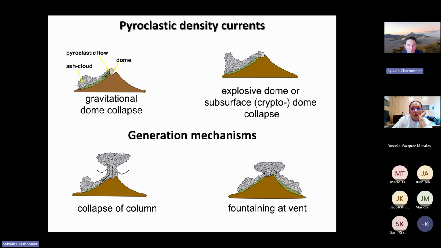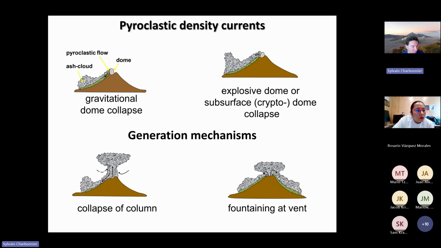As you know, pyroclastic density currents can be generated from different source mechanisms. For example, a lava dome can collapse. That dome can also explode. Based on whether it just gravitationally collapses or explodes, we can get currents that are mostly directed towards one valley, one drainage basin, or that are generated all around the vent at 360 degrees. It can also explode on one side and generate what we call a directed blast.